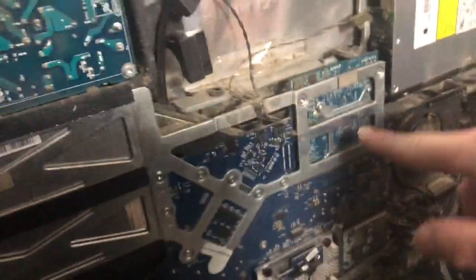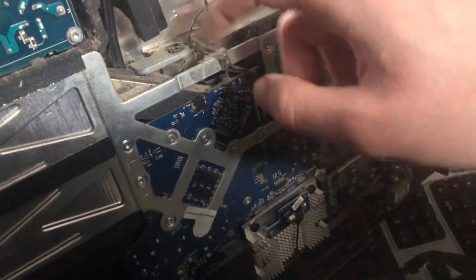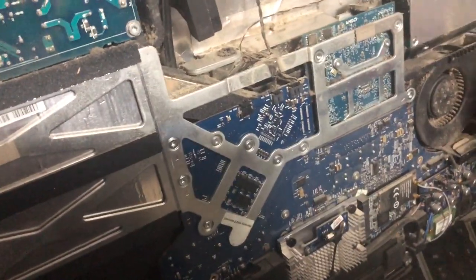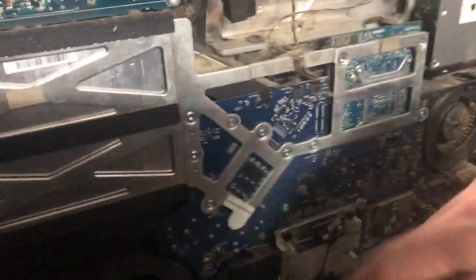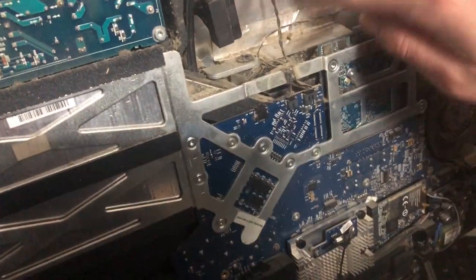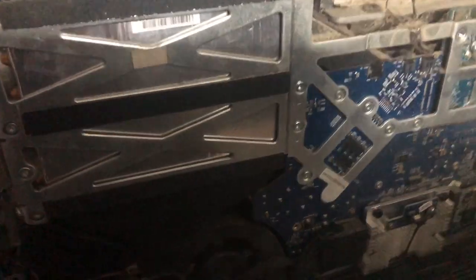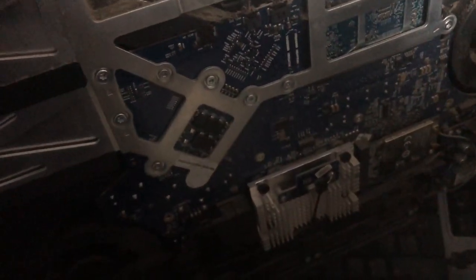Still won't touch it. Looks like that's where the CPU goes. Good to know. Sorry, I'm a bit shaky. I'm just scared. Also, I've just noticed there's two fans. I've been inside a 2007 iMac before, by the way, so this isn't particularly new. Yeah, so let's grab the SSD, if I can see it. This is still connected, the screen, with whatever that cable is, annoyingly, just to make my life more inconvenient. Okay.